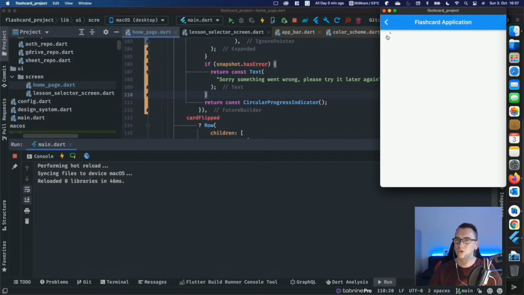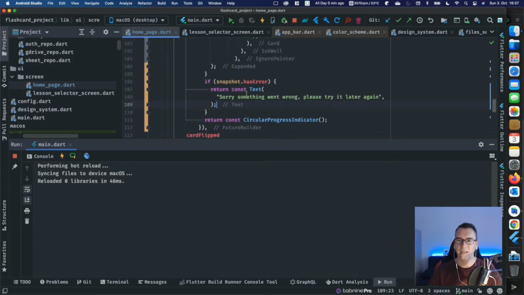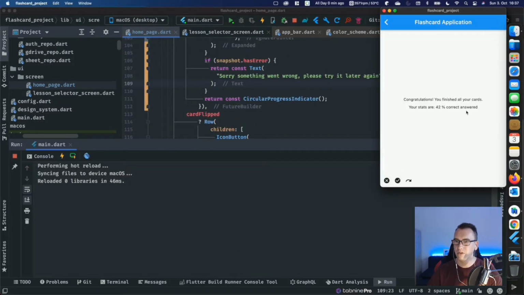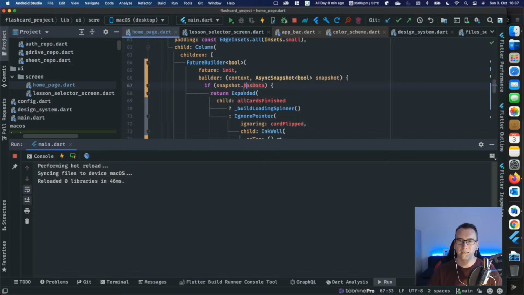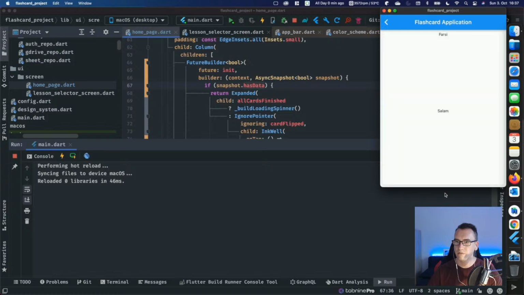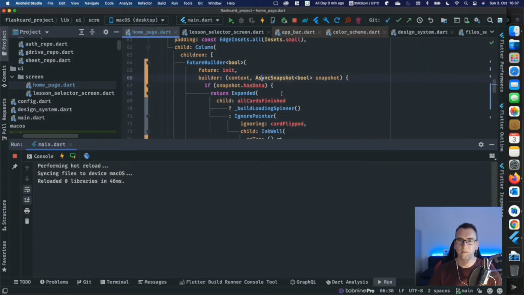So we'll show the scroller and then we get the data. And what happens if we are finished? Then we show the text. Perfect. Exactly what we want. So that's a good thing. So when we initialize, we get the data. And what happens if I restart? Then it's just taking a second.